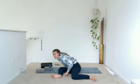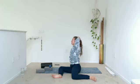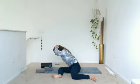Inhale, lift. Rotate back to where we started. Option one, use your hands, move through. Three rounds of breath. Dip, inhale, lift, exhale, hinge. Option two, hands behind your noggin. Let's get it, both hands up, breathe in. Exhale, hinge. Inhale, lift. Exhale, rotate and hinge. Inhale, lift. Exhale, rotate. Nice job. And hinge.